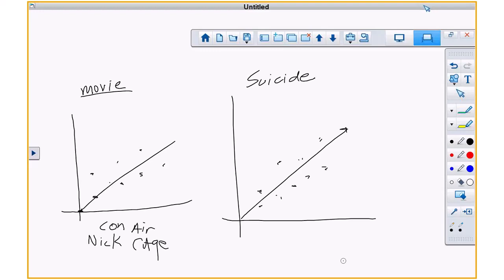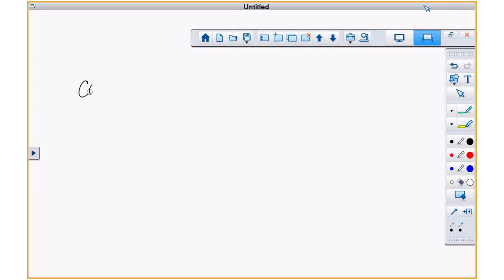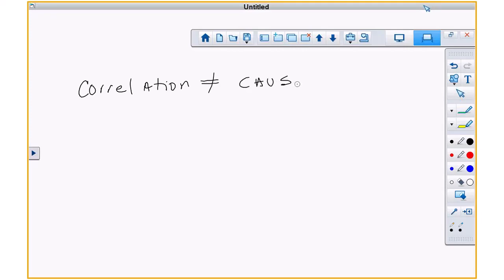Anyway, there's correlation, but let's write this down because this is very important that you understand. Correlation does not equal what? Causation. Causality. Correlation does not equal causality. Remember the Nicolas Cage scenario I just gave you. Just because you can put two pieces of math together does not mean that one causes the other. Capiche? Correlation does not mean causality.